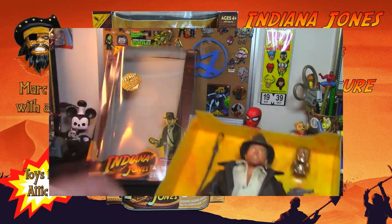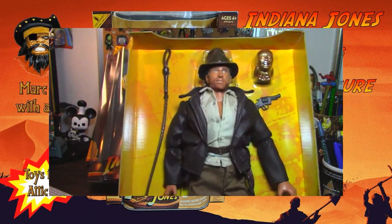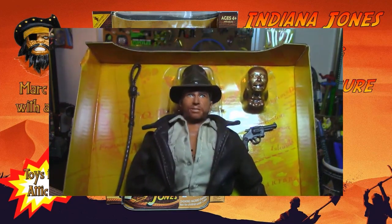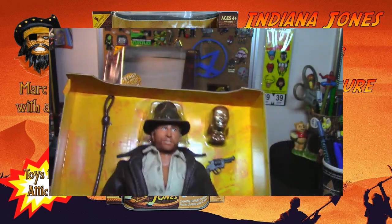And there we go. So here's the figure a little bit closer up without that plastic in the way. So you can see the revolver, a little bit better look at the head sculpt. Of course, the iconic Indiana Jones hat, the idol from the first movie, and the whip there.